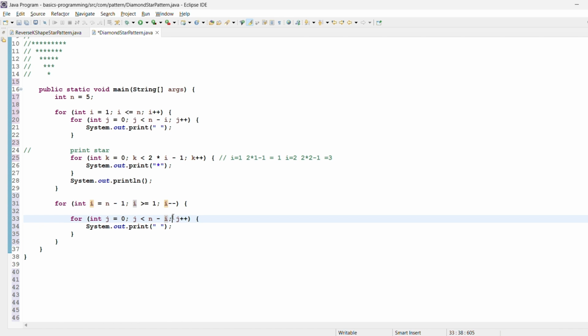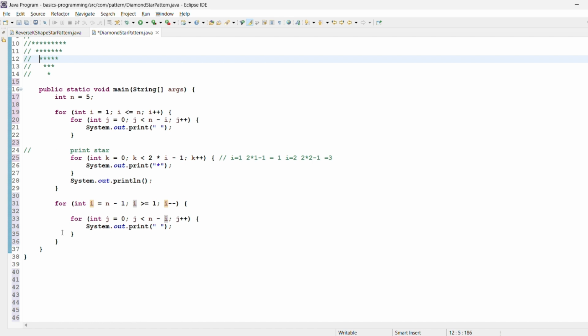To print the spaces, let's suppose in the first iteration I have i as 1. 5 minus 1, what will we get? 4. So as you can see here, we have 4 spaces over here.